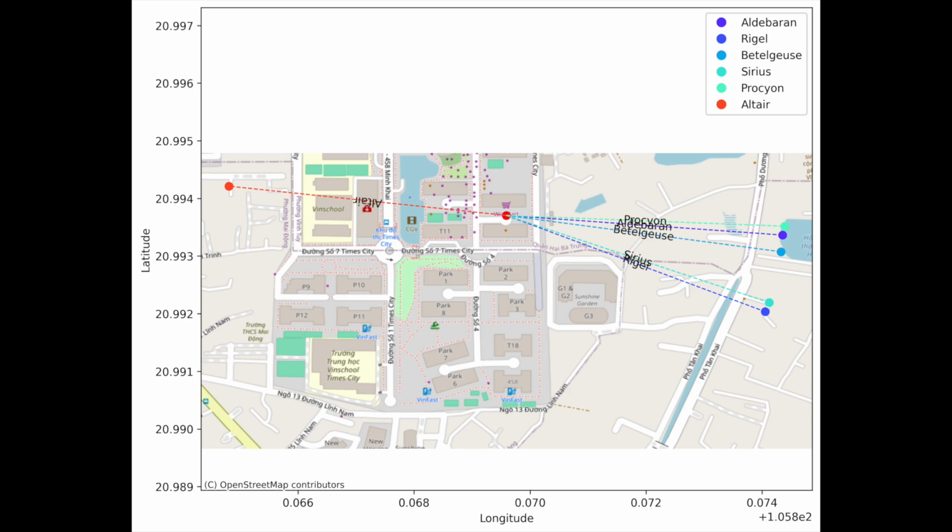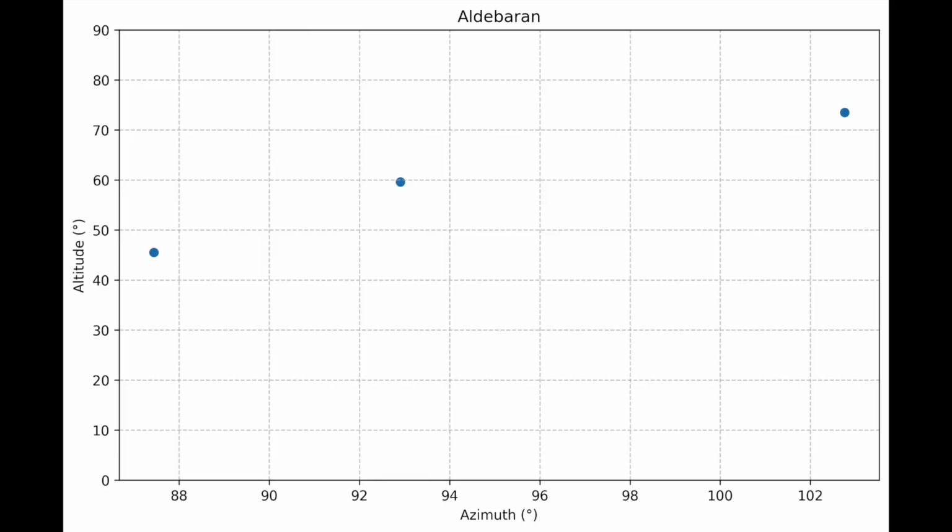We intentionally restrict to a certain time of the day and night when the stars become visible, so we can be sure we are able to observe them. Finally, we want to plot the altitude and azimuth of each star, so we know where in the sky to look for it.